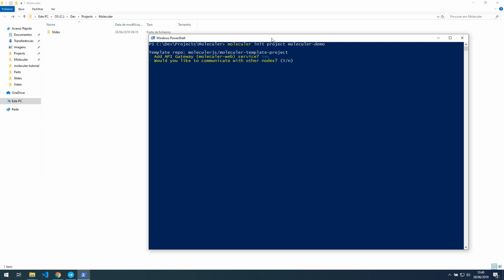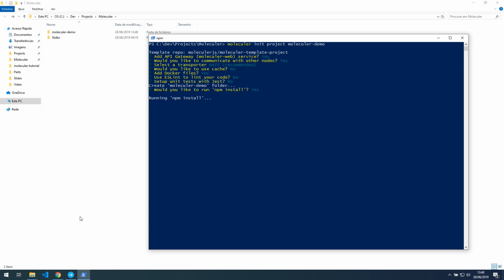Would I like to communicate with other nodes? Yes. And we will use NATS for communication. I don't want cache. I want Docker files, and no for lint, and no for just unit tests, and yes for installation. Okay, so the folder has been created and now we are running npm install.